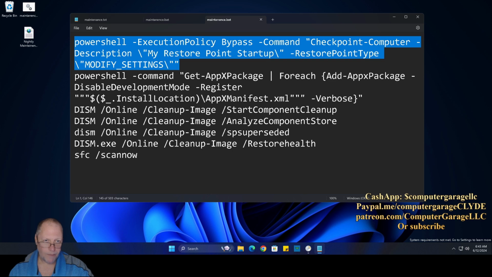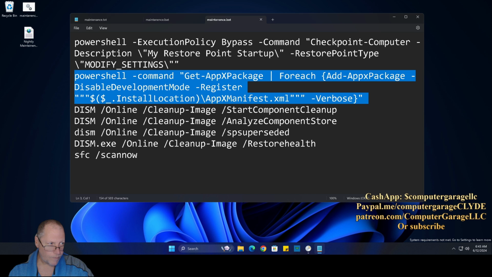This next command, that one there, is going to run a PowerShell command to clean up your apps. And your apps are basically what's in the bottom toolbar. If it's something you downloaded and installed yourself, that is a program. If it's an app that you got from the App Store, this is what this is going to clean up. This is going to be like your calculator and your sticky notes and stuff like that. If you have some games that you've downloaded from the App Store, like Solitaire, this will clean them up.